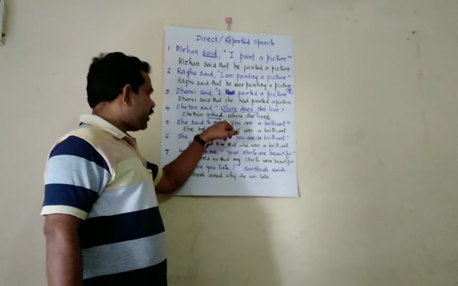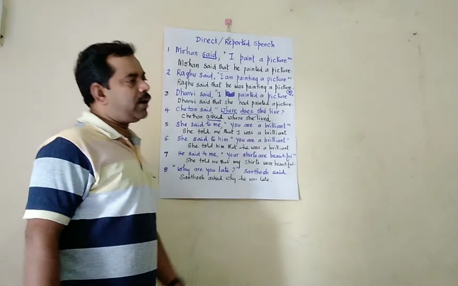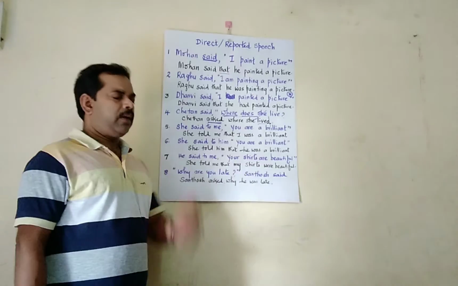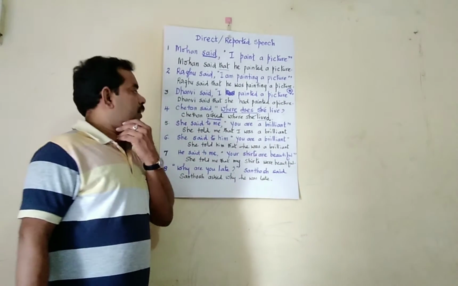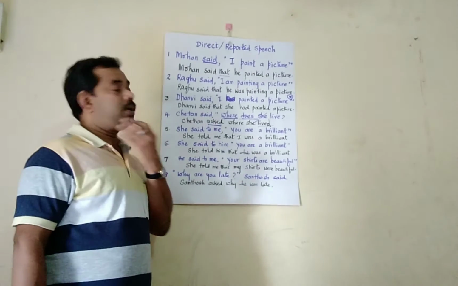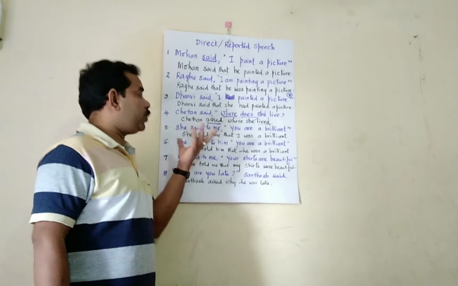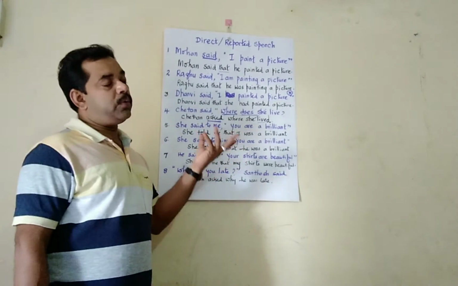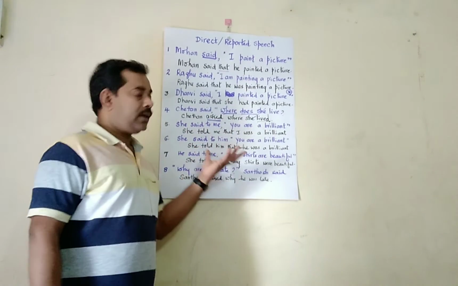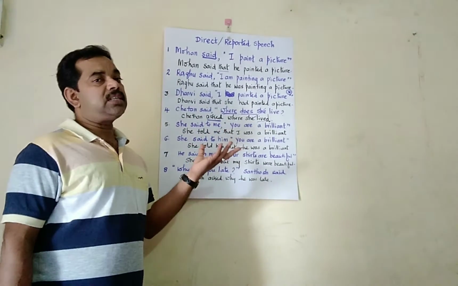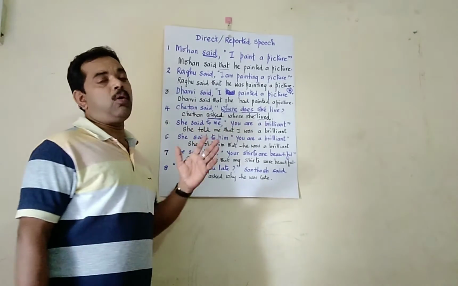She said to me, "You are a brilliant." While we were doing teleconference and webinar diet, most of the teachers were asking about, sir, when, which, why, how you can act as he, how you will act as I, and how it can be acted from the point of the sentence. Many teachers were asking about the doubt on the webinar.